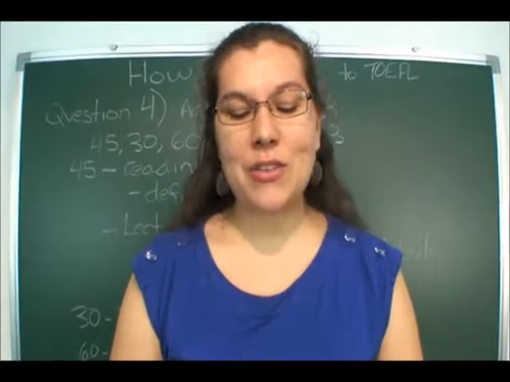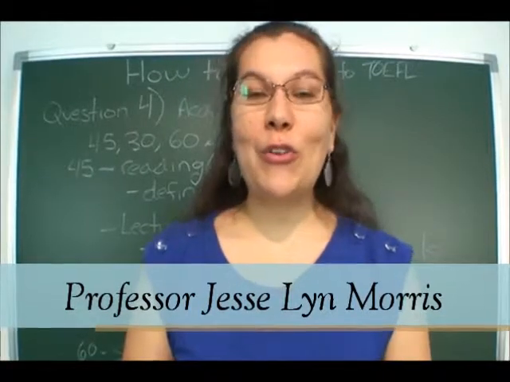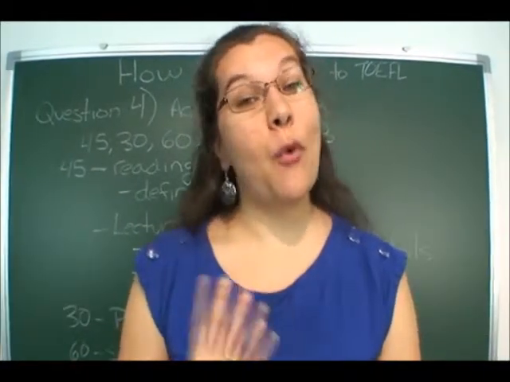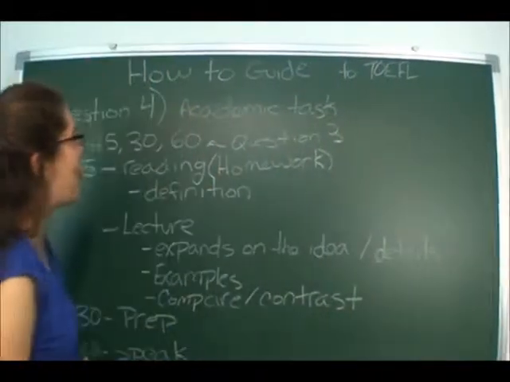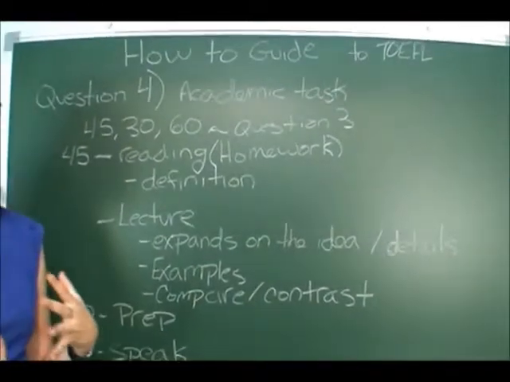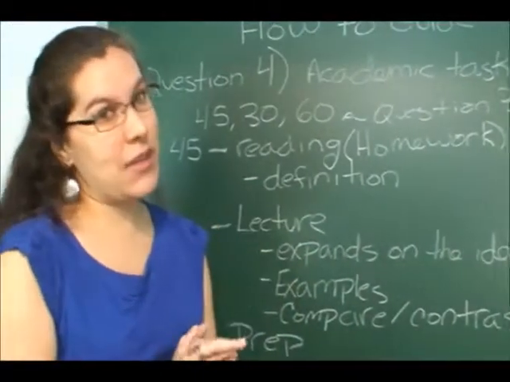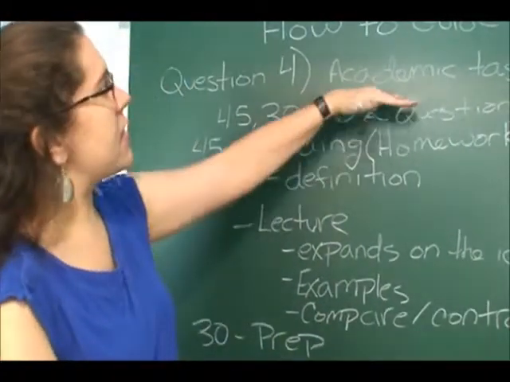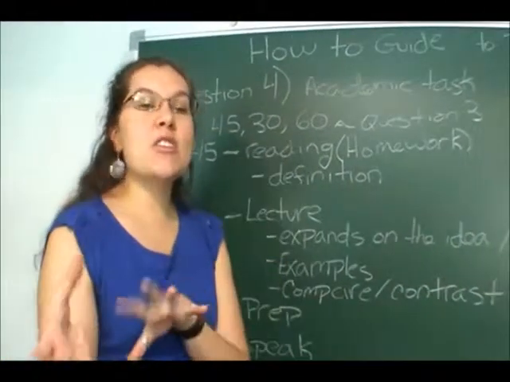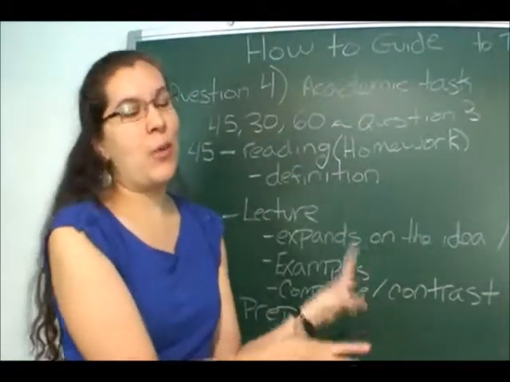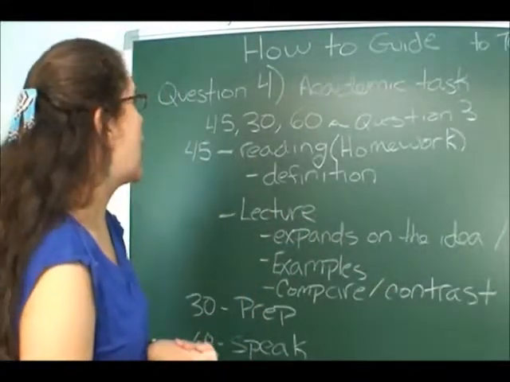Hello and welcome back to the how-to guide for TOEFL. And right now we're going to be working on question type 4. Question type 4 is also in integrated speaking, which means you need to listen, read, and speak. But it's a bit different because it's called an academic task, whereas 3 took place outside of the classroom, question 4 takes place inside the classroom.